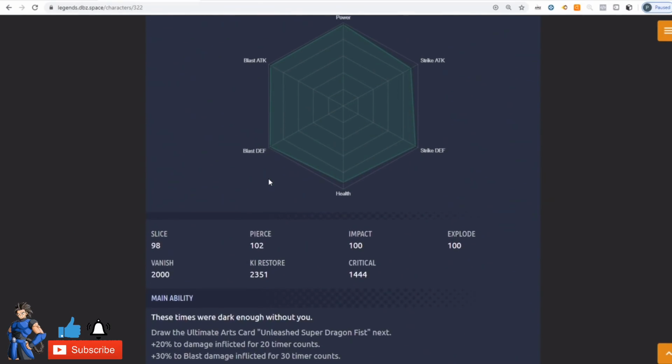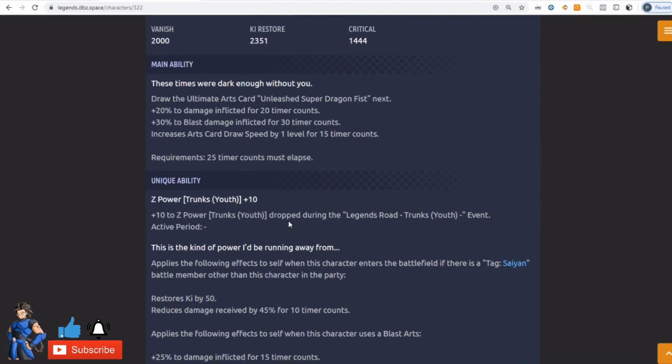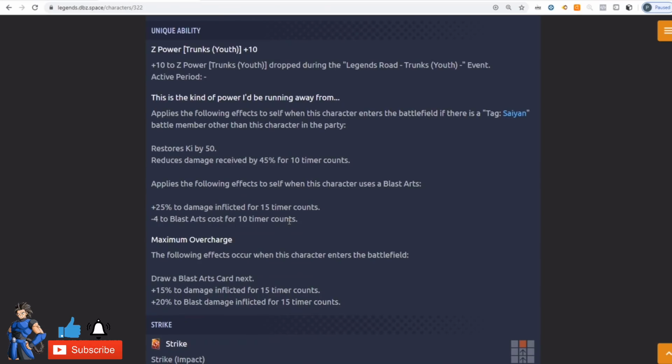The only thing I don't like about him is that his main ability does not give him ki, so he can't sometimes chain as much stuff as he'd like to his ultimate, but it does give you card draw speed and blast damage plus 30% and inflicted damage plus 20%, which is fine.